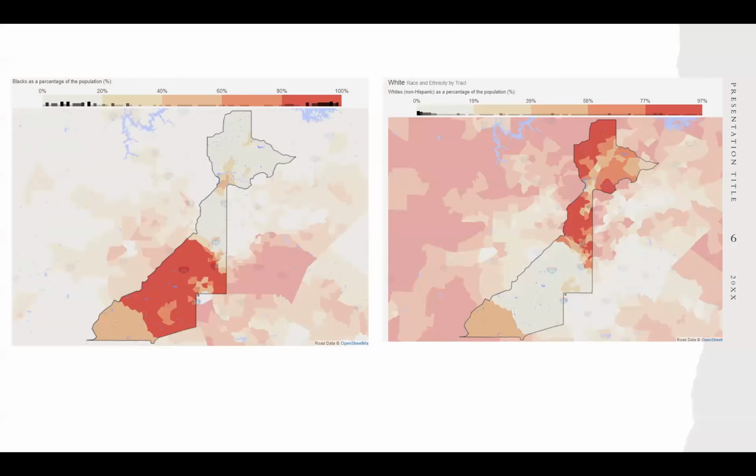So just to give you a visual, on the left here, this is Fulton County. They're both images of Fulton County, but on the left is the percentage of the population that is of color, and on the right is the percentage of population that is white. It's a very, very distinctive line, and it's very easy to see those differences in race within one county alone. And one of the other things I'm going to be studying is why Fulton County is shaped the way it is. It's the only county in Georgia that's shaped this way.